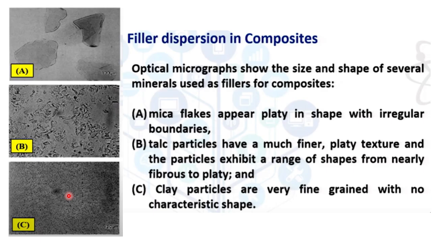For example, if it is a very fine powder, there is much more chance of agglomeration when you are dispersing it in a matrix. So after dispersion, you can check the composite by making the cross section. You can check how much agglomeration is there. In that way, you should modify the dispersion technique to get a better result.